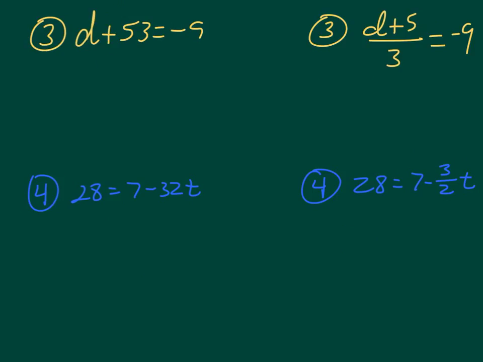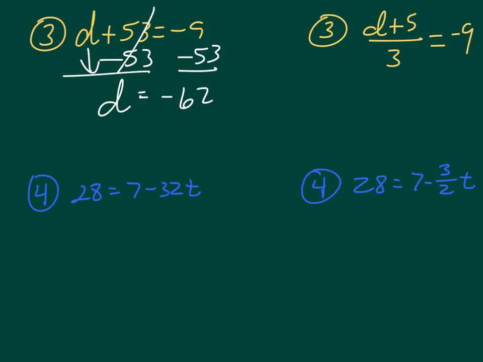Okay, now, on question number 3 and 4, again, you might have, I'm taking my chances, but I think both classes have different worksheets. Well, regardless, you're still going to get this information. So on number 3, I'm going to subtract 53 from both sides. 53's are gone. Bring down your d. And because I have negative 9 minus 53, you combine those together, and you get a negative 62.